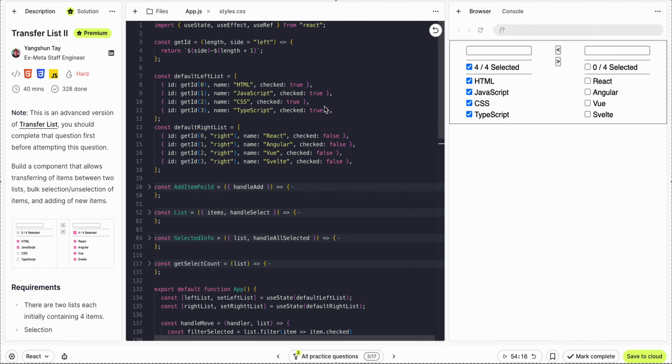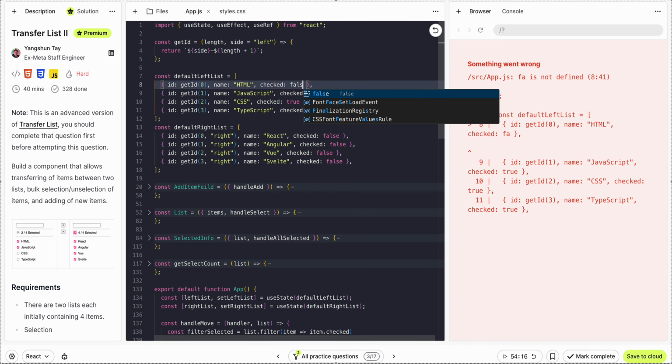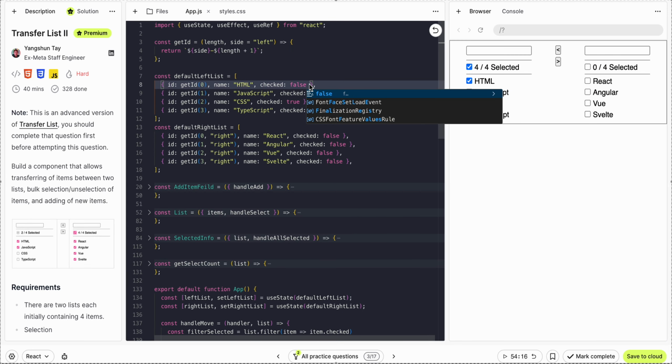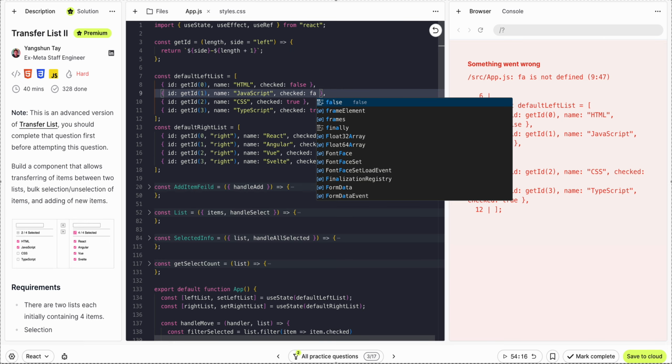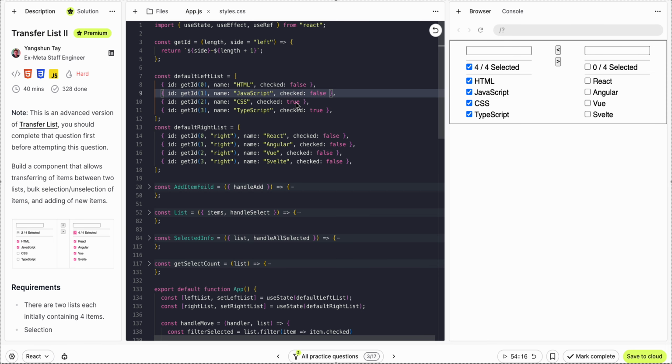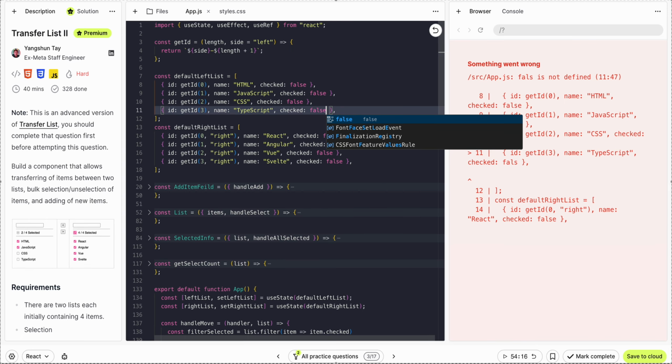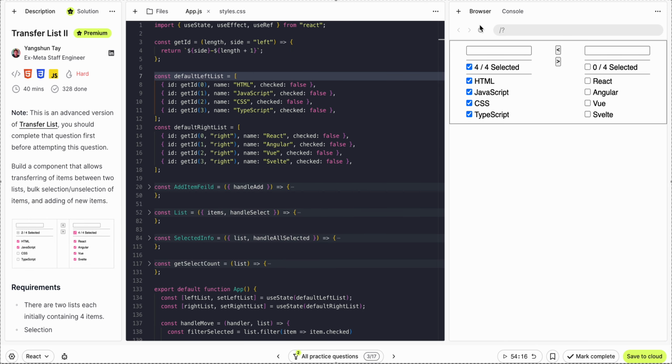So you are seeing that if I click on it, hmm, it is not moving from this.